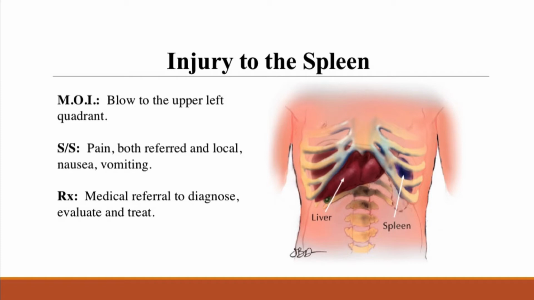The signs and symptoms of a splenic injury include referred pain to the left shoulder and arm. This is referred to as Kehr's sign. The athlete will also experience shock, abdominal rigidity, nausea, and vomiting. The danger of splenic injuries is their ability to splint themselves and later resume hemorrhaging. The athlete should be referred to a physician for evaluation, hospitalization, and possible surgical repair or removal of the spleen.